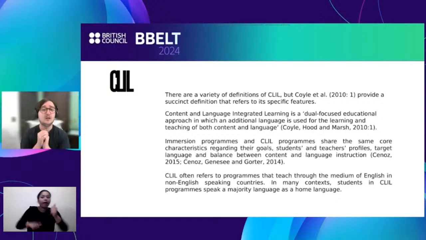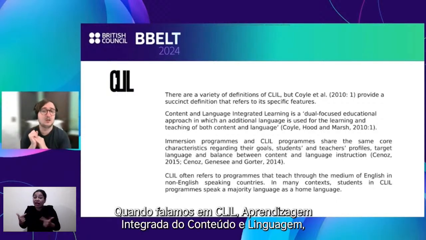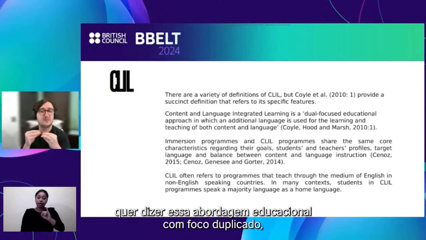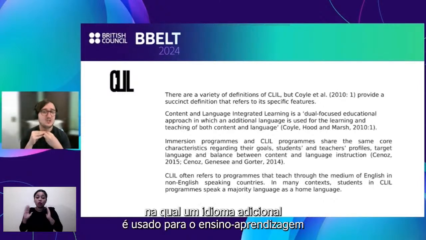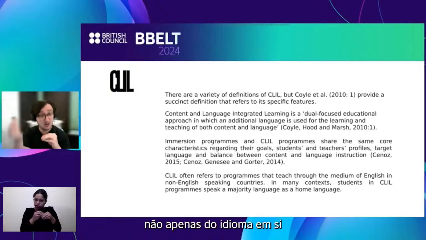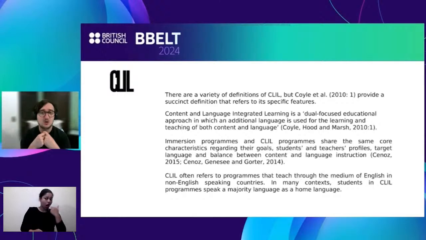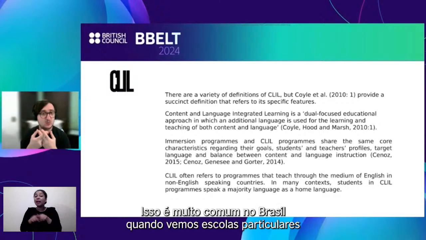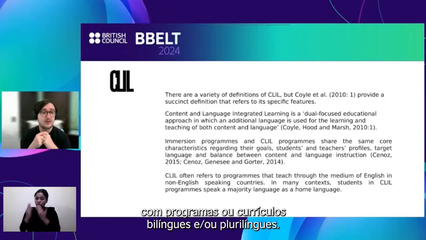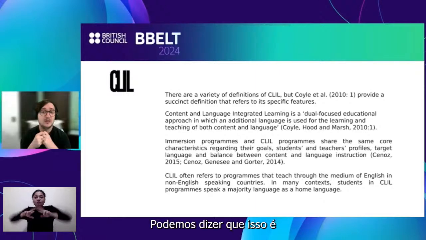So when we talk about CLIL, content and language integrated learning, we are thinking about this dual focus educational approach in which an additional language is used for the learning and teaching of not only the language itself, but also different contents, yes? So this is actually very common in Brazil when we think about private schools with bilingual or plurilingual programs or curriculums.